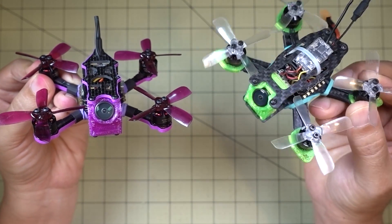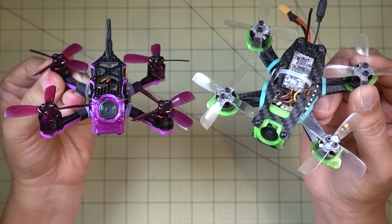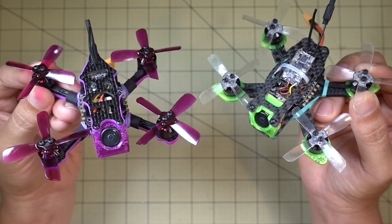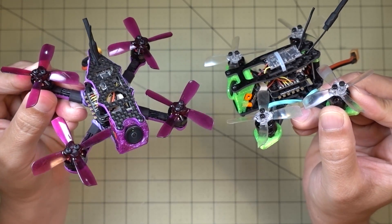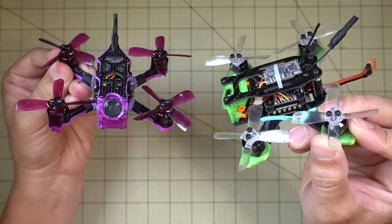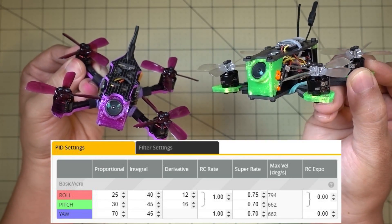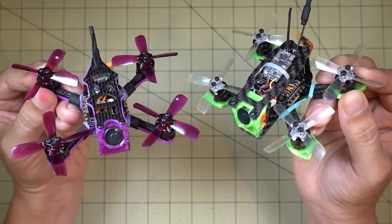I'm going to end the video with some FPV footage from the Lantean 90L, modified with the MicroSwift and all the components on here. Let me know in the comments below what you think of the performance based on just looking at the video, although it's going to be pretty hard to tell how it compares to the SPC Maker 95GF. I am running Betaflight 3.2 on this guy — I haven't upgraded this one yet but I will be very soon. I think I'm running stock PIDs; I'll put a screen capture of the PIDs on screen because I don't remember. It's been a while since I flew this. Let me know if you guys have any questions in the comments below and I'll talk to you in the next one.